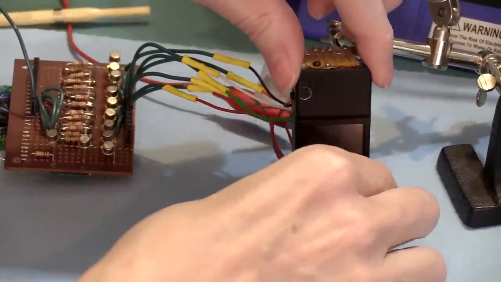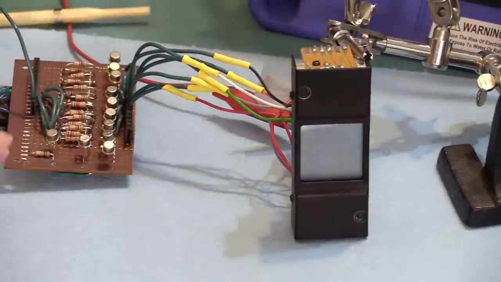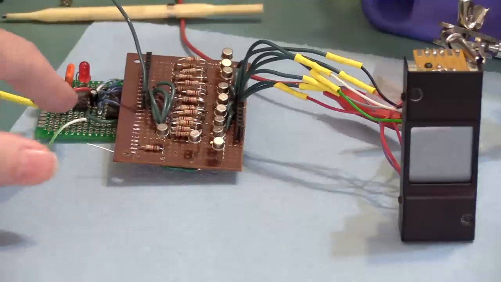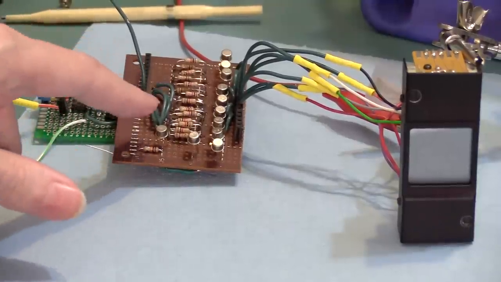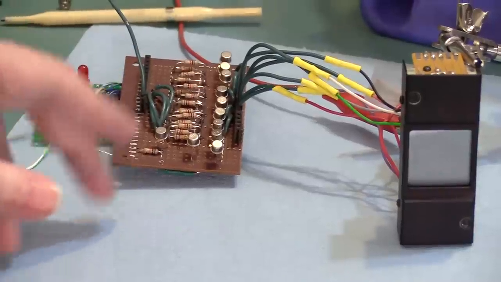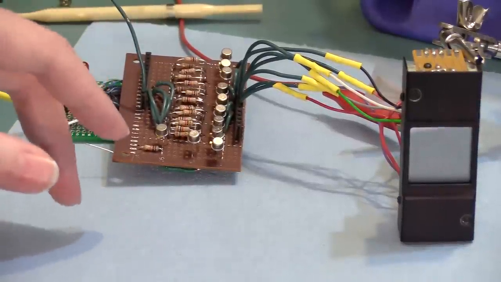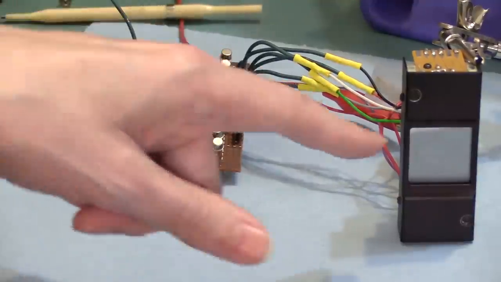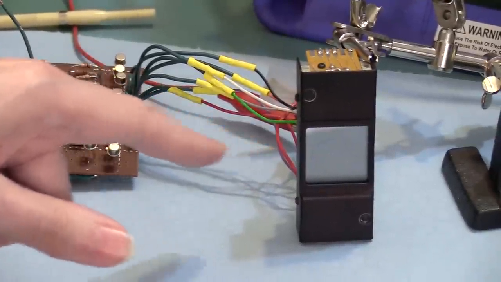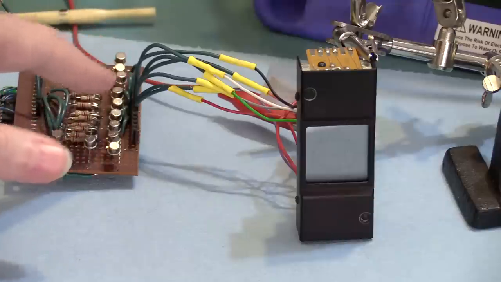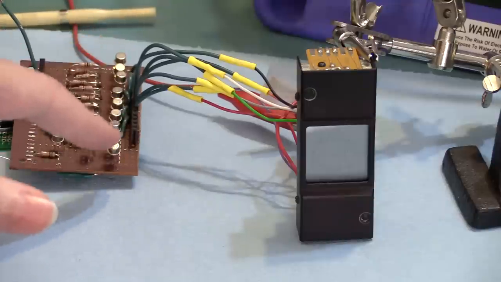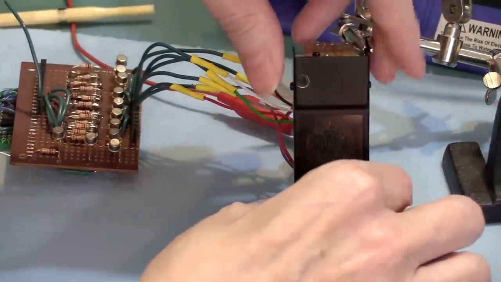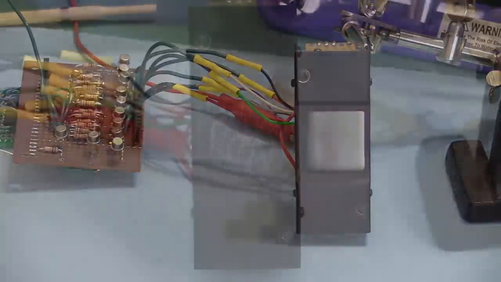I've got it hooked up to my little transistorized counter driver here. It's basically just a timer board with a decade counter, and then I've got this bank of transistors that I can use. I use this for driving my projection displays, stuff like that, but anything with 10 digits. But because this is a 10 digit counter and this is a seven element display, there's going to be a little bit of a pause. It's going to go through the seven, and then there's going to be a pause as it goes to the other three. I didn't reprogram the counter and all that stuff for this. Let me turn off the lights and we'll get going.